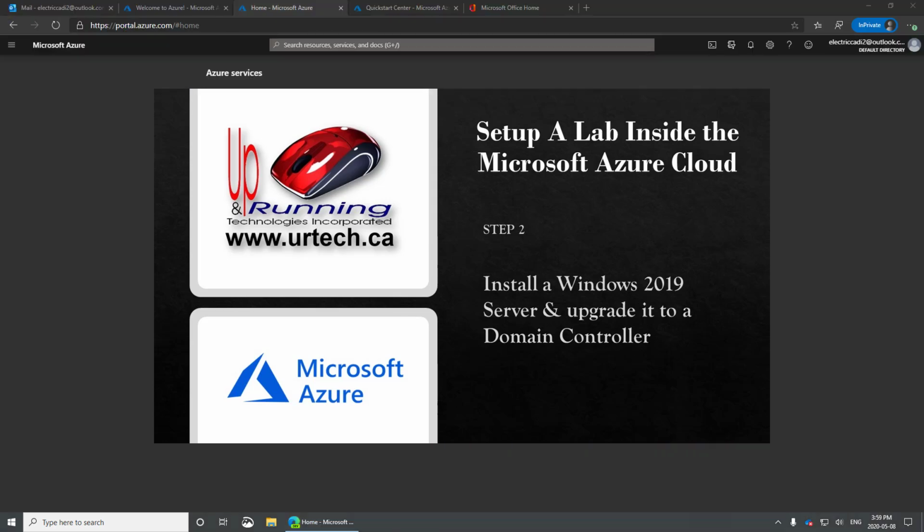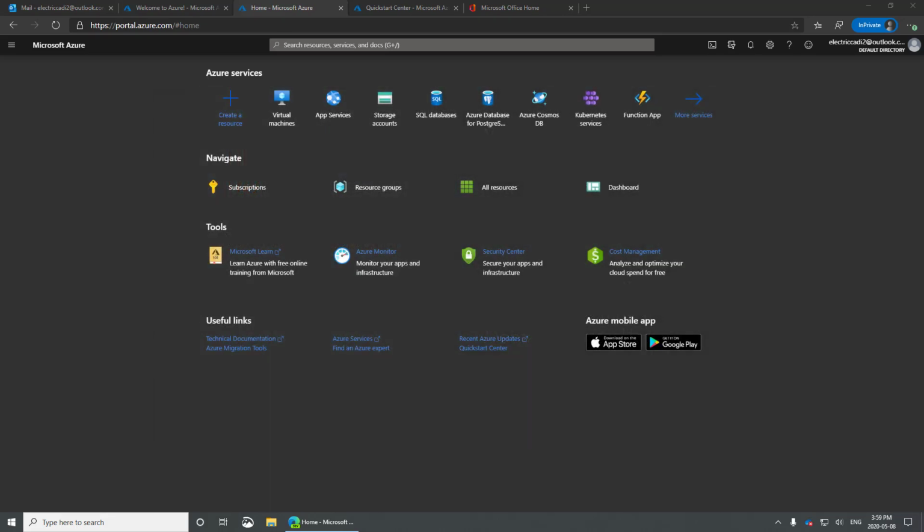This is segment 2 of 6. So normally the first thing you'd need to do in Azure is set up what's called a resource group, which is just a collection of things: virtual machines, virtual networks, web apps, and so forth. It's really a way for Microsoft to put all of the stuff you're doing in one place. However, to make this faster, they've set it up so you can build them on the fly.